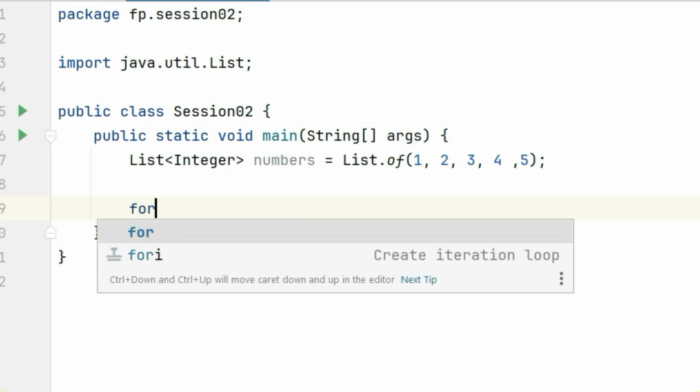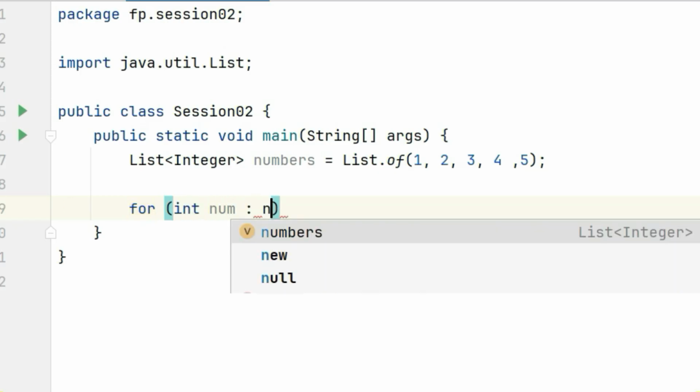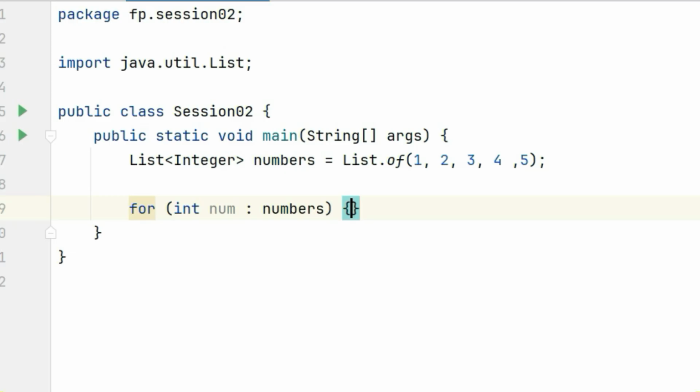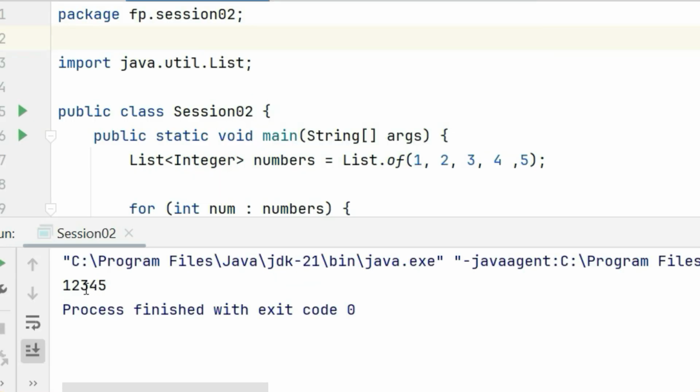Using a for loop, we print all the integers in the list. Now we are going to print it one by one. Let's remove the ln. Done. Let us run the code. You can see it has printed 1, 2, 3, 4, 5.